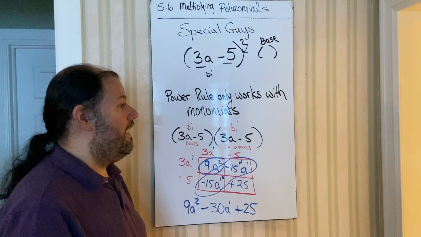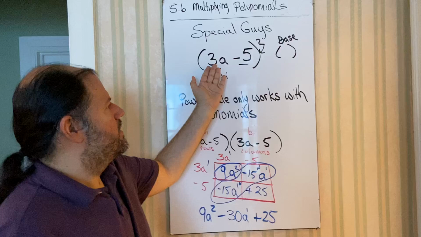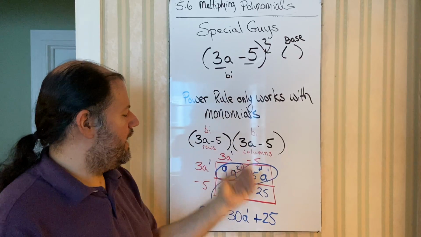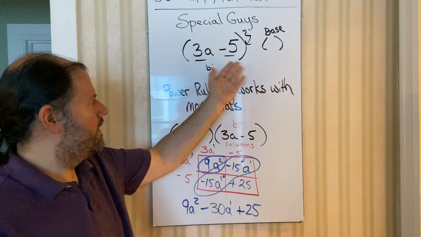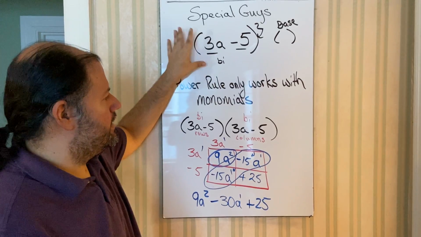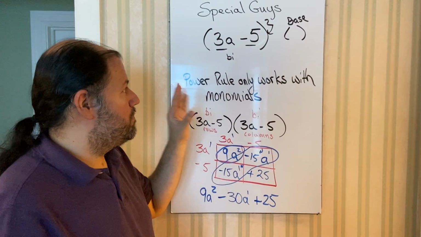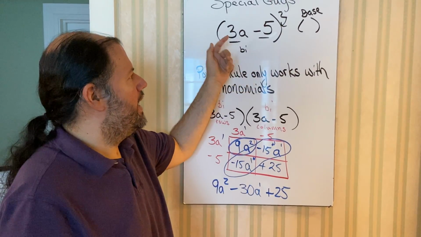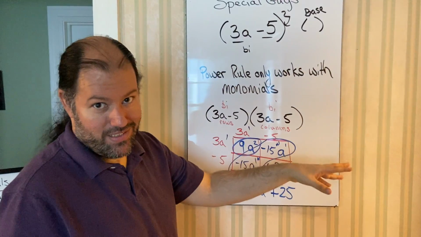Now, if you're that person who said, I could have done that doing the power rule. This squared, maybe you get 9a squared. This squared, yeah, you'll get positive 25. But would you get the middle term, negative 30a? Unless you know the rules for this, a perfect square binomial, okay? That you know that the book says it's a squared times 2ab plus b squared. That's how the book wants you to learn it.